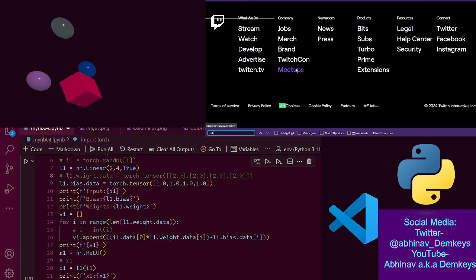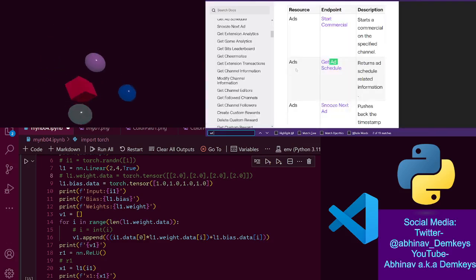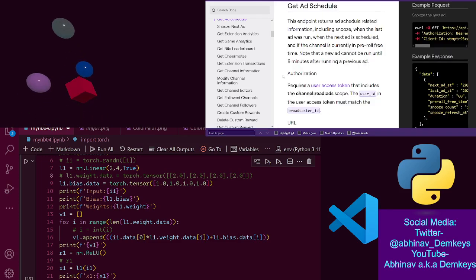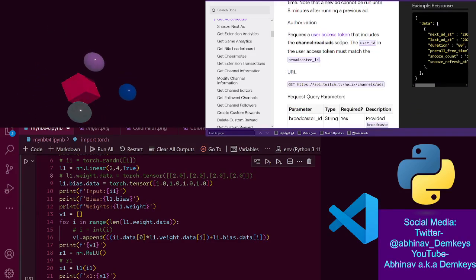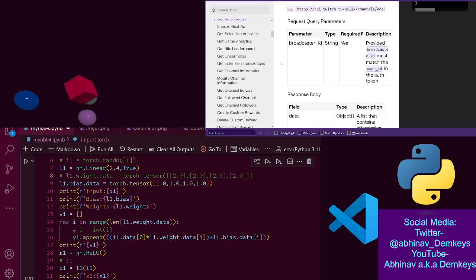So I'm guessing these are the only three endpoint related things. Okay, so we can get the ad schedule. What does the ad schedule return? I think I'm gonna need to update my scopes and generate a new access token, which is fine. I can set that up.